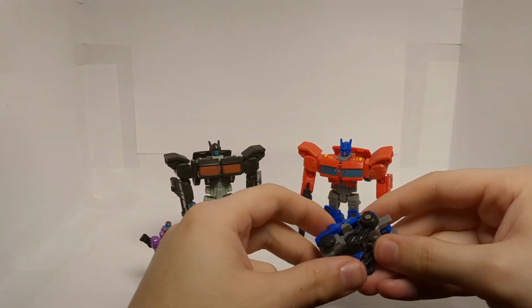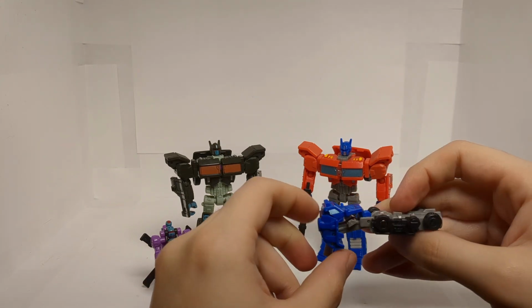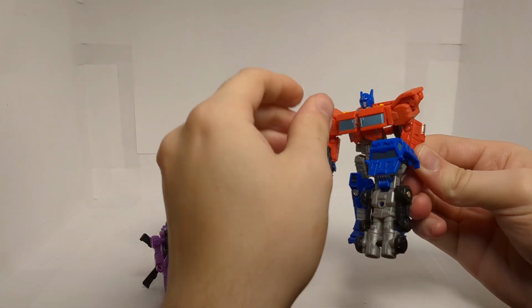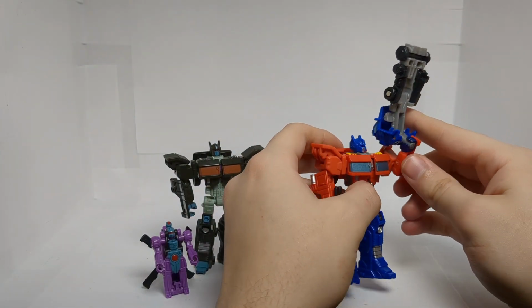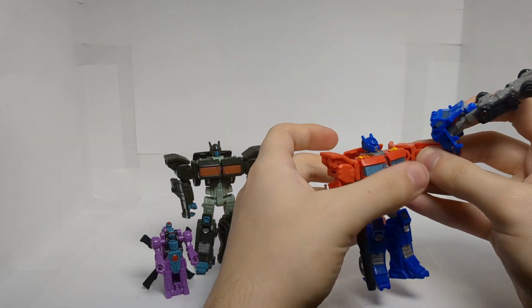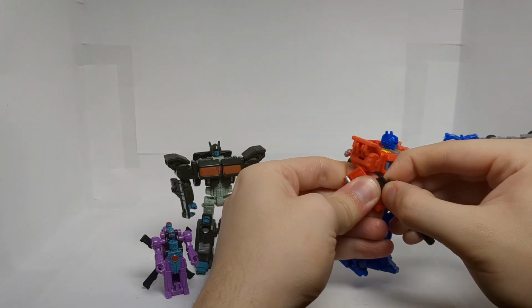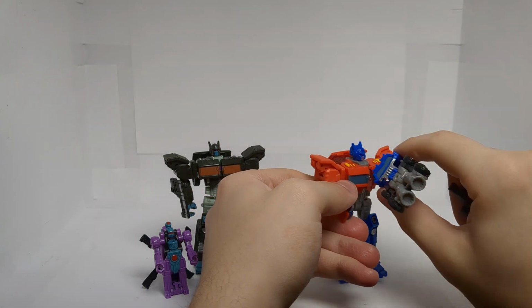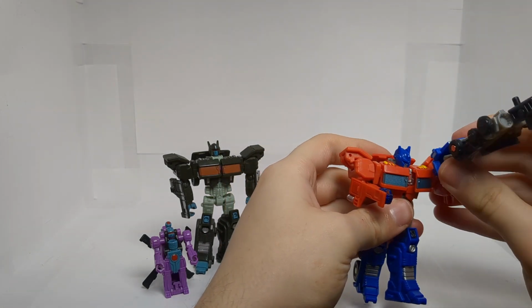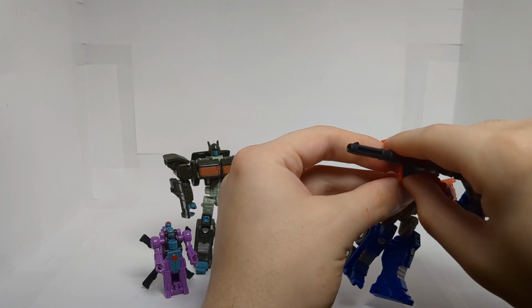I'm going over the Target Masters. So I'm just transforming them into their little gun modes. There you go. And Prime can hold Roller, pop that in there like so. It's literally half his size, which is so funny. But yeah, he could hold Roller like a giant gun, and if you really want to, you could go full on bazooka mode, just do that, and plug this into there like so, and let's see here, do that, and just bring that into the other hand, and.